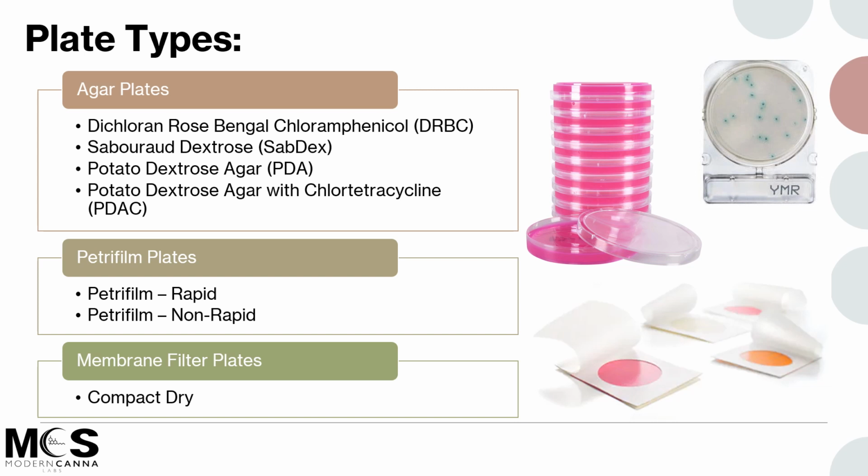And though there are several different types of these plates, one of the main ones available is referred to as a compact dry plate. And I want to say one other thing about this, and it's realizing that the different plates may need different growth medias or even initial dilutions, and they require different amounts of sample to be added to plates. So for example, those agar plates, which we discussed first, can only have 0.1 mL of sample added to them, while the Petrifilm and the membrane filters have 1 mL of sample added. So that has to be taken into consideration when factoring in those dilutions so that you're properly quantifying the amount of microbes that you get if you're doing a total count test.